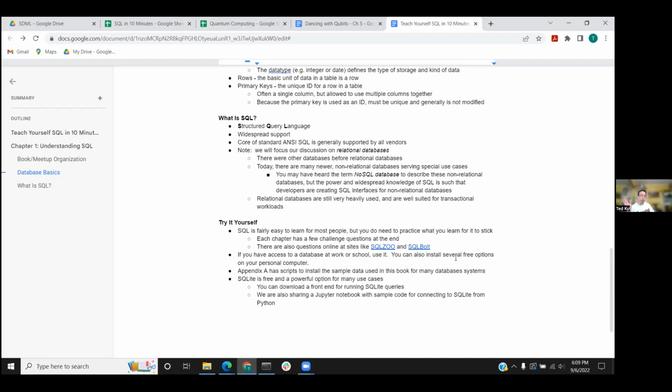I haven't tried them all, but the cool thing is that most of them, in addition to having lessons and content, let you actually type SQL and see what happens when you run it. You won't necessarily have the same data that's in this book if you go somewhere else.